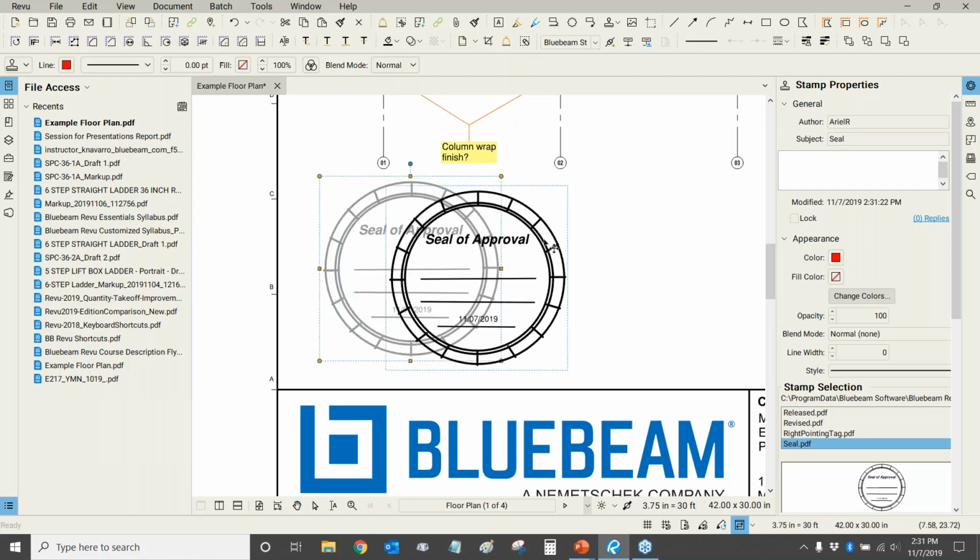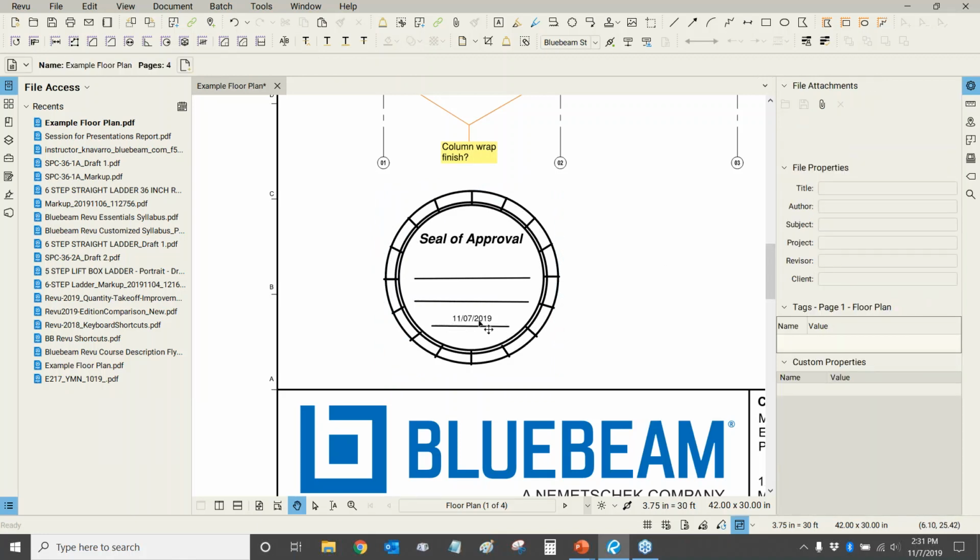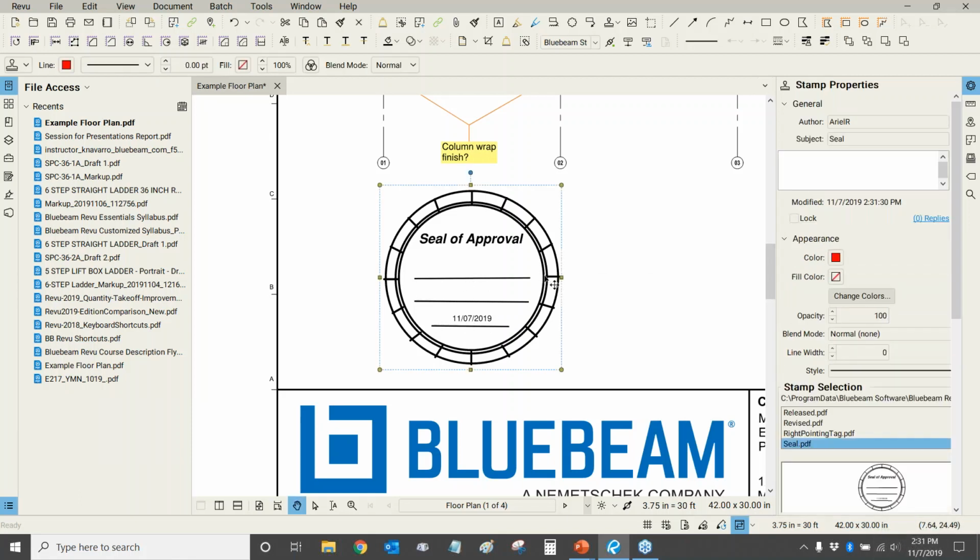So I know for sure that this is the size that I saved it as when I made the seal. Of course, this was made by Bluebeam, so I didn't make it. Here we can see that it's automatically populated the date within the seal, and it took today's date from the computer. It has 2 lines, and we can always take the seal and modify it to our needs. We can put in our PE license if we're engineers, etc., etc.